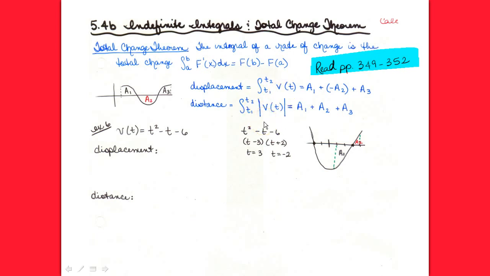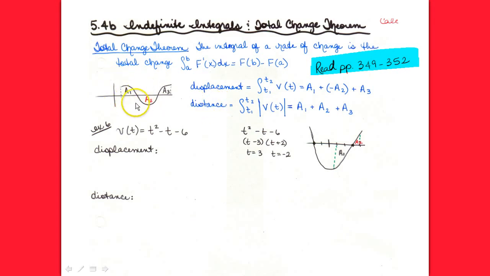And so that's exactly what they tell me, is that for distance, I'm going to need to do the absolute value. So let's say that I'm looking at this particular figure over here. For displacement, I'm going to go through and have a positive value, a negative value because it's below the x-axis, and then another positive value. So depending on which of those is larger, the positive region or the negative region, I would get a positive or negative answer.